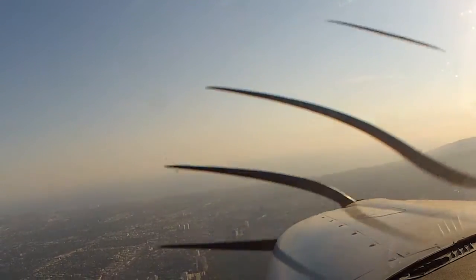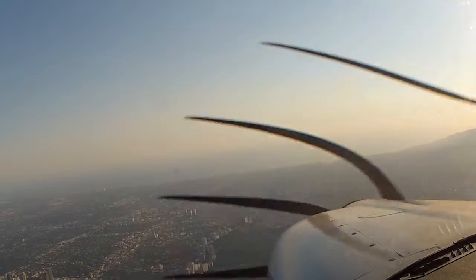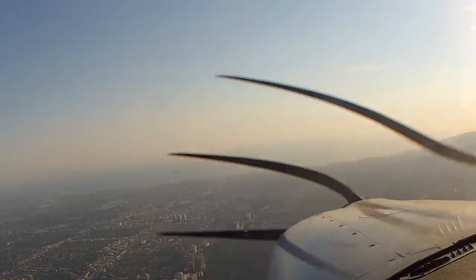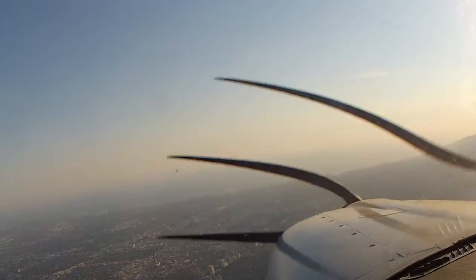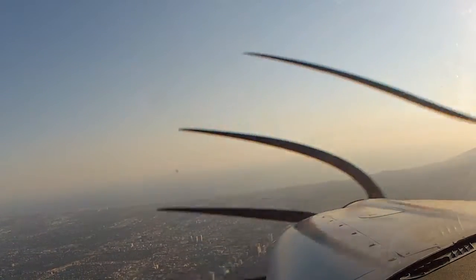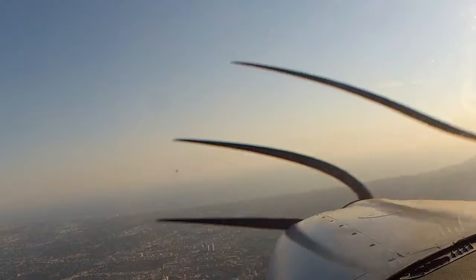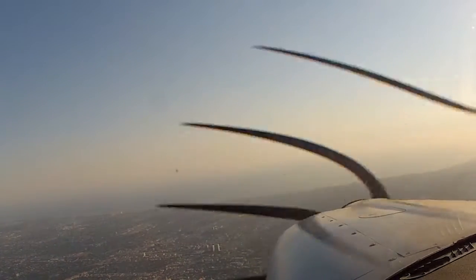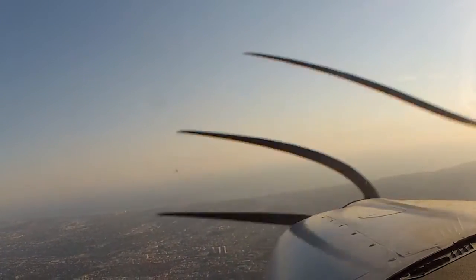All right, we're at 3,500, cruise checklist. All right. We can power back to 23 inches. We're pretty much there, 21.5's fine. RPMs, we could roll those back a smidge. 23. Elevator trim, adjust for level flight.